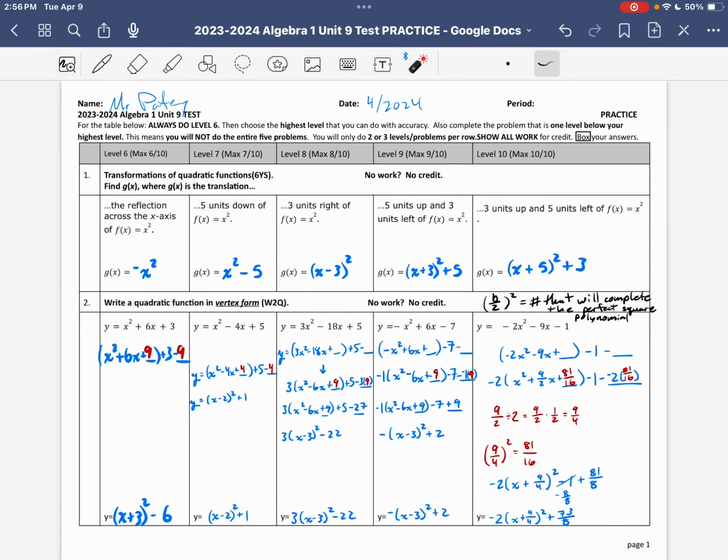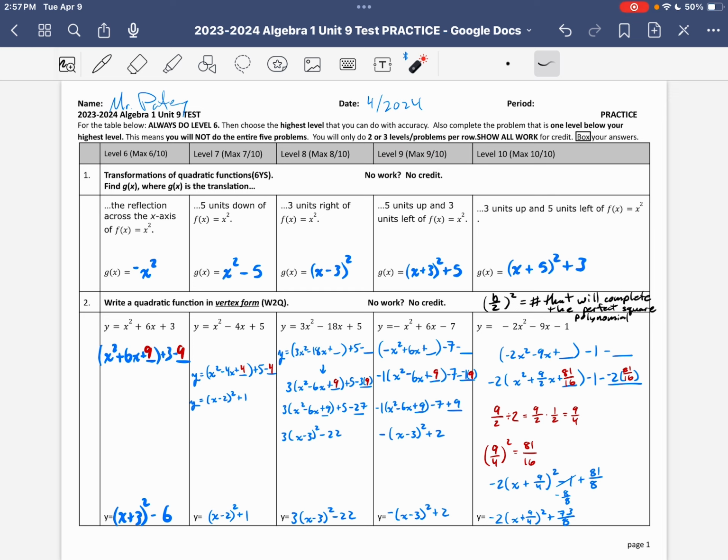We're going to talk mostly about level 8 and level 9 for each of these problems. And we got 5 problems to talk through, so let's try to get to it. For this first one, number 1, I'm going to talk about level 9 because I feel like this will sum up the other ones as well.